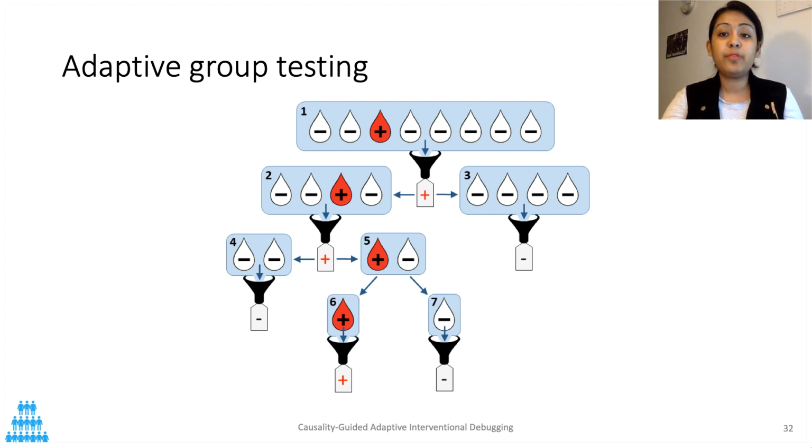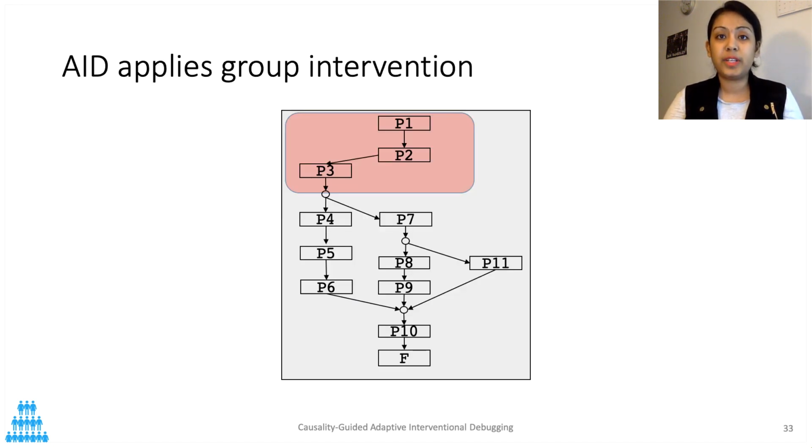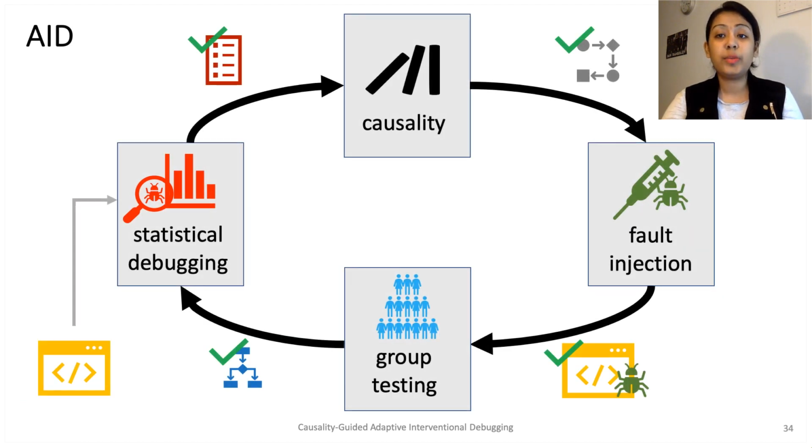8 uses adaptive group testing. In adaptive group testing, when the result of an entire group is negative, we can declare that all of them have tested negative. Otherwise, we keep splitting the group until we reach certain conclusions. So what to test next is adaptively decided depending on the results of previous tests, and this reduces the number of tests required. Following this idea, 8 applies adaptive group intervention on predicates to reduce the number of intervention rounds. In traditional group testing, intervention on a group only gives information about that group, but tells nothing about the other groups.